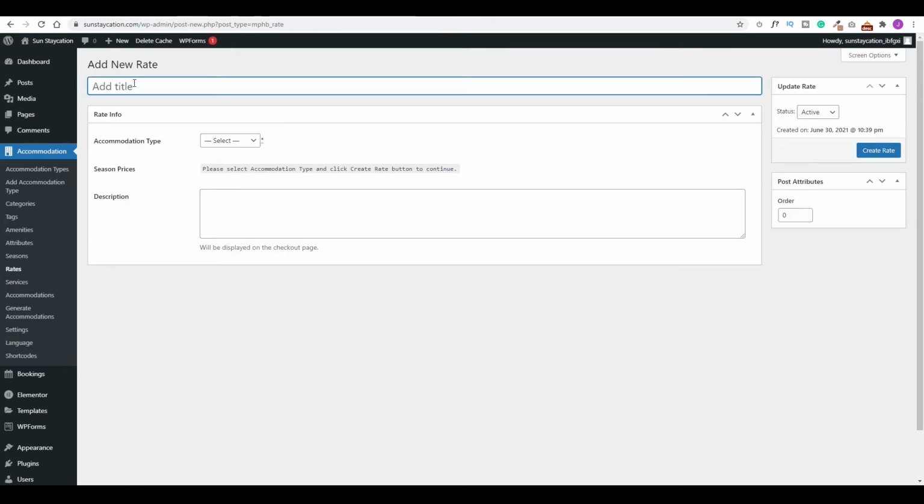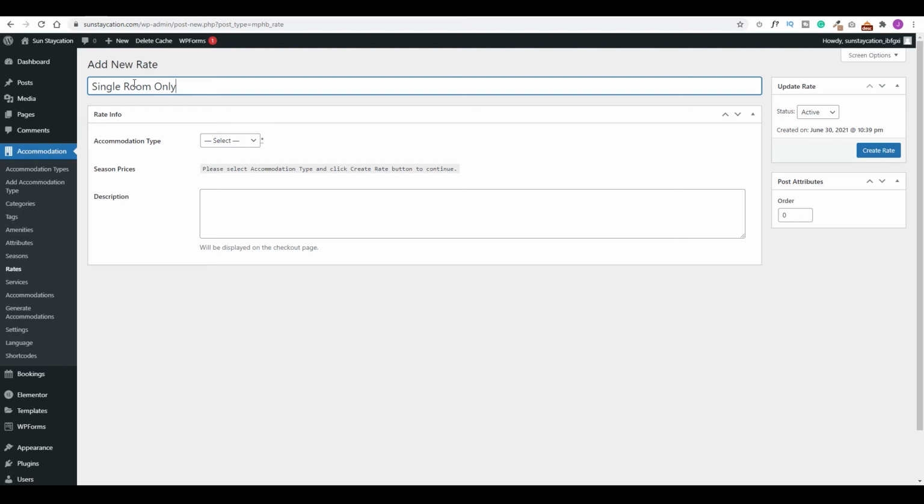Here you're going to give your rate a name that's going to be associated with your room or accommodation type. So I'm going to start with my first room, which is the single room. Now I'm giving it this name because I'm going to have a separate rate for the room and breakfast. So you want to think ahead. If you're going to have one standard rate, then you could just give it the name of the room. You can call it standard rate.